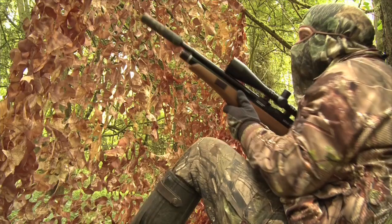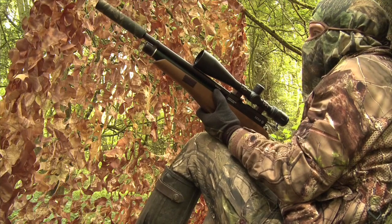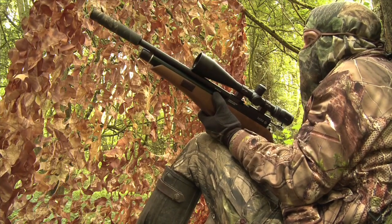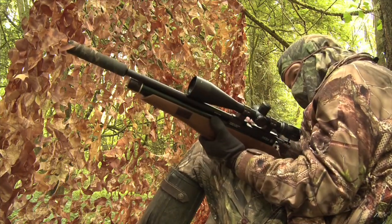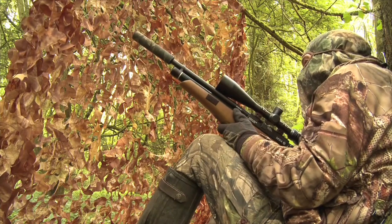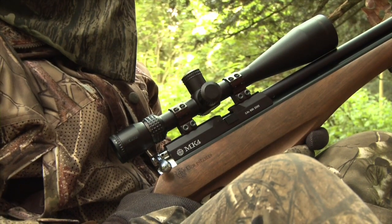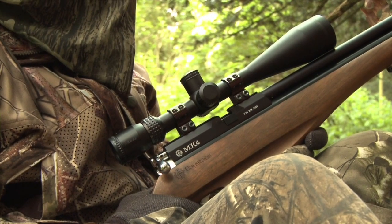It's not unusual for headshot squirrels to hang on for a while. It's just a nervous reflex, and they're usually dead by the time they hit the ground. I wait it out in the hope of bagging another, but reluctantly have to call it a day and head for home.